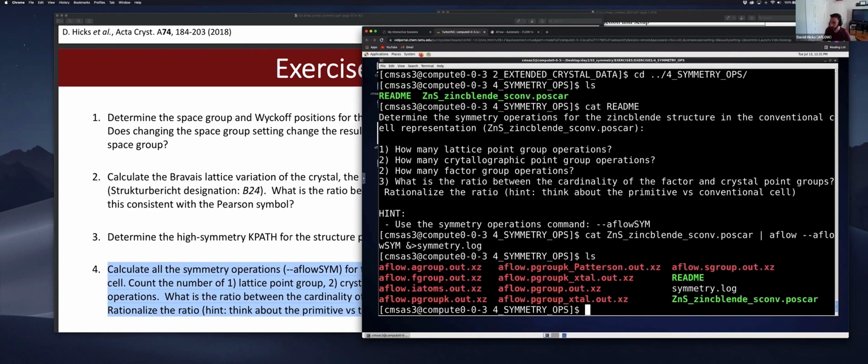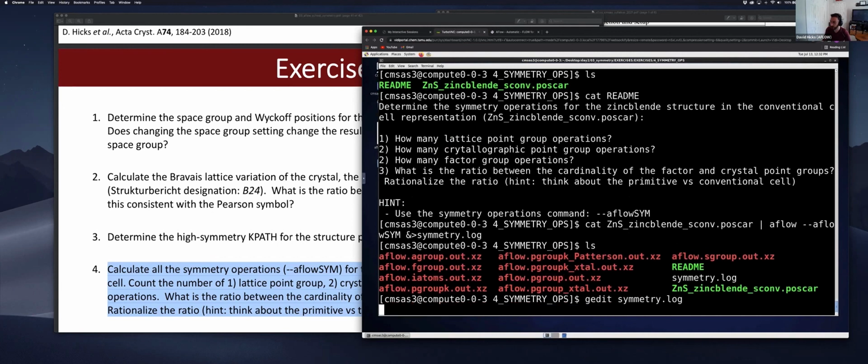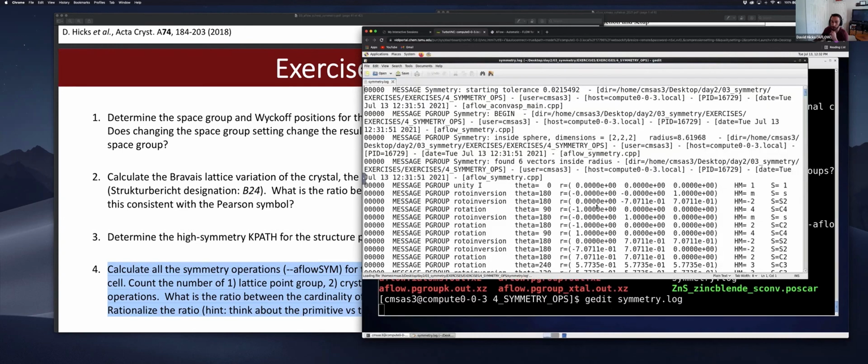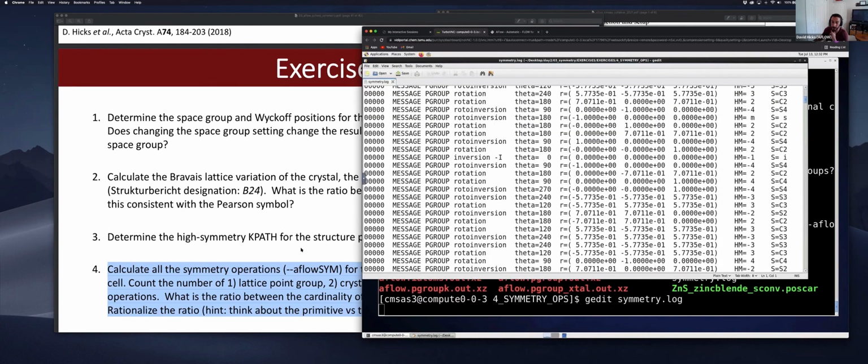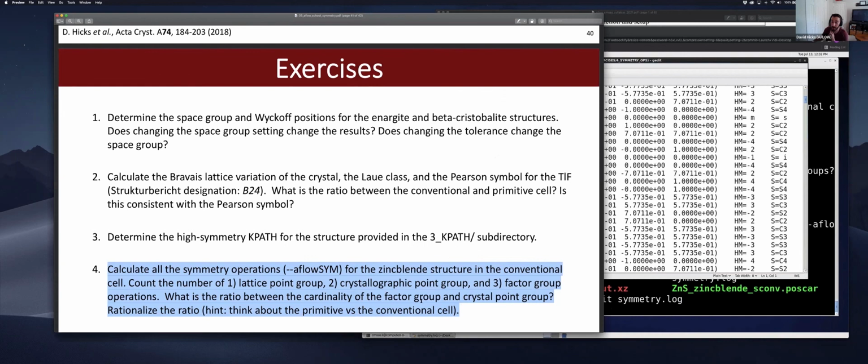The question was: what is the ratio between the cardinality of the factor group, or the counts of the factor group, and the crystal point group?